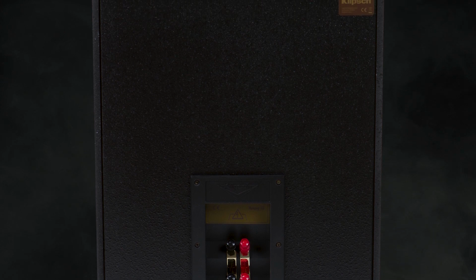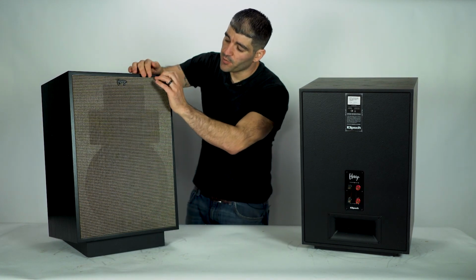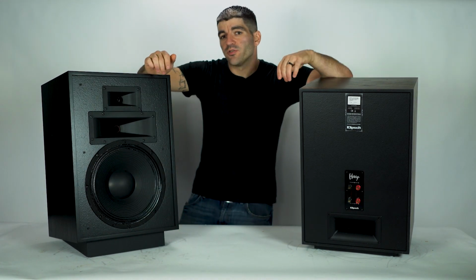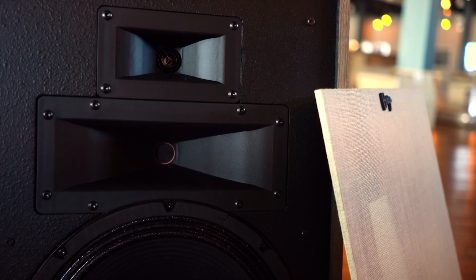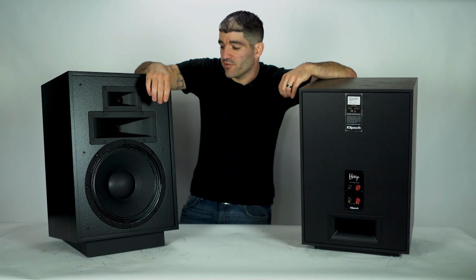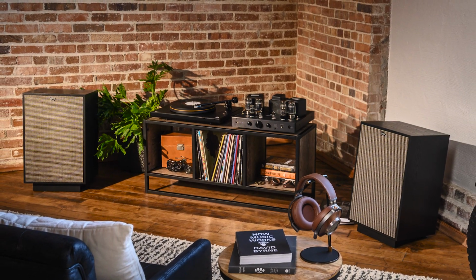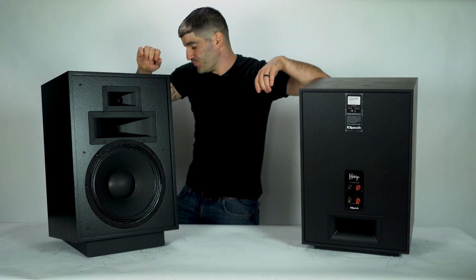Now, if we switch over to the front of the unit, I'm going to pull off the grill and we can discuss some of the other changes. One noticeable update when you pull off the grill is there is a brand new phase plug on the high frequency driver, and the mid-range has been updated to the K702 mid-range driver. That about wraps the unboxing of the Black Ash Heresy 4. Let's go ahead and get these guys off the table and let's see what the natural cherries look like.